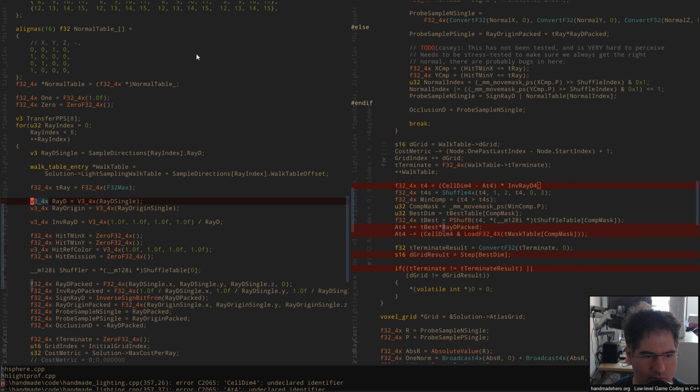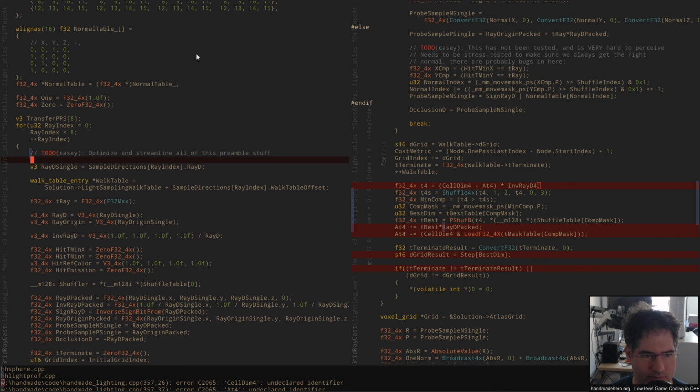So I just want to make a note that all of this stuff is kind of like, there's way too much crap at the beginning. A lot of these things are the same and can be simplified and collapsed down. So we'll be able to do much better work here eventually. But for right now, I just want to keep it exactly the same as much as I can, right?